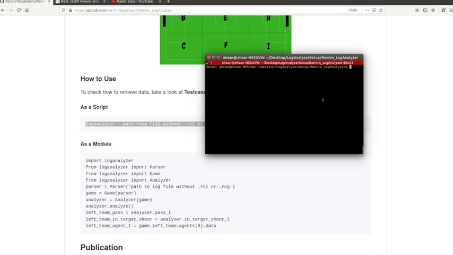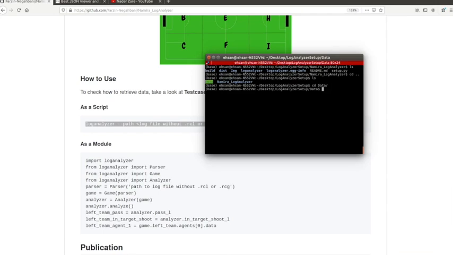But before that, I need to make sure I have data somewhere to refer to, because I have to give it the directory and the path to a log file that I have. So if I do ls and I come back, I know that I have a data folder here, and you can see that I have a pair of files that are for one game, which was between Alias 2017 and FRA United.